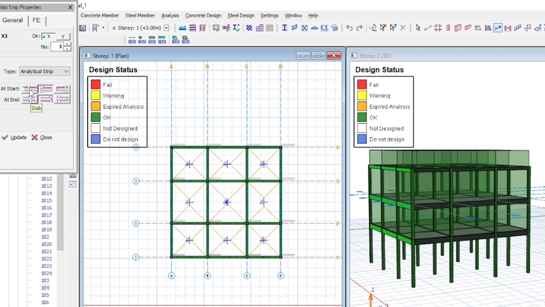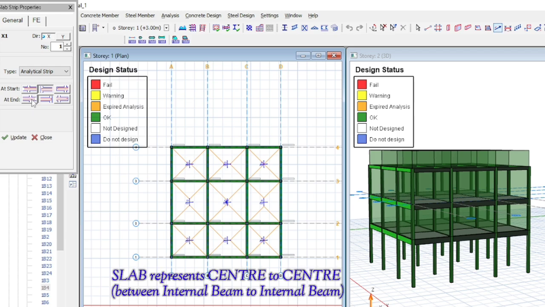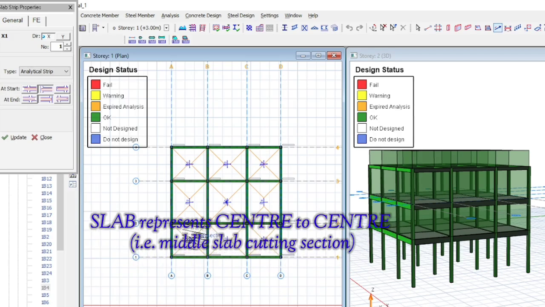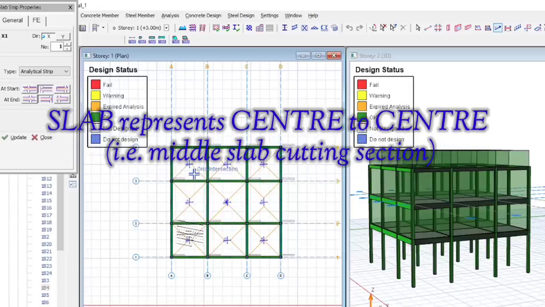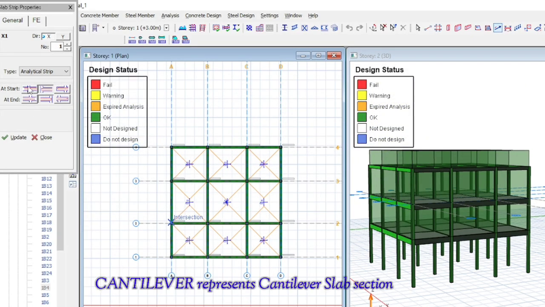But this one, slab, means middle to middle, like the slab that has the section in between another slab. That is when you use this type.